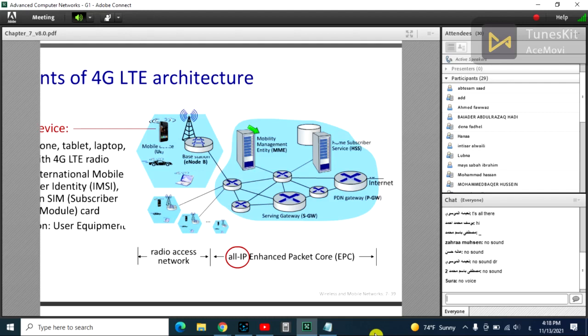And then the Iranian company will look in my HSS. In the HSS, they look for my cell phone, for my information, and say, okay, I know who Hussein is, for example. So just serve him. We will pay for his connection next time. Or maybe they say, okay, I don't know who Hussein is. I'm sorry, I don't know who he is. So just block him.